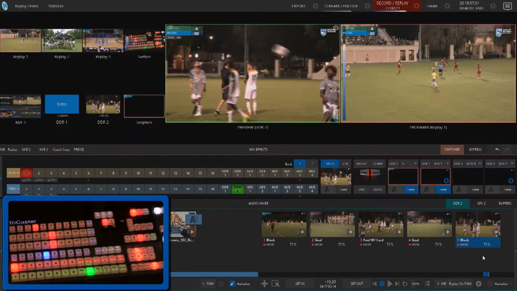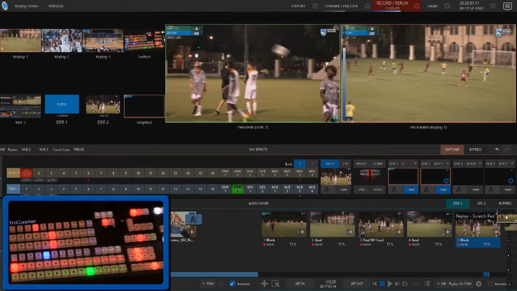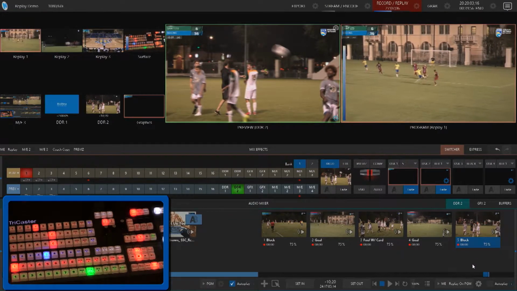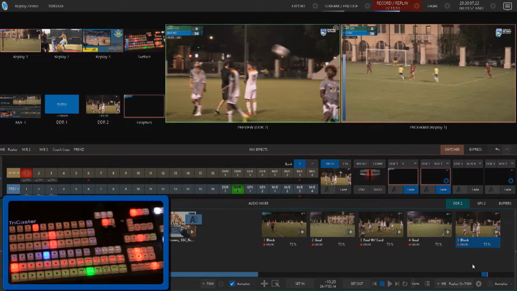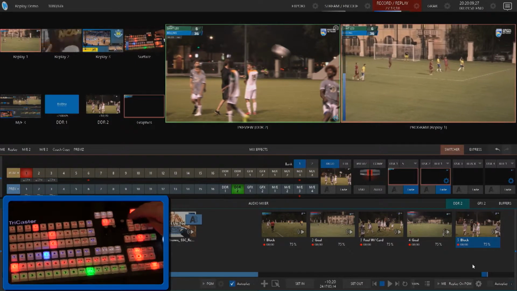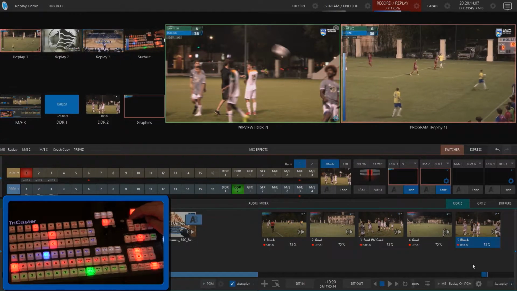Now, once you're done with this, the whole idea that I have here is that the first bin is for the scratch pad of whatever we're currently actively working with. At the end of the first half, we're done. We don't need to look at these particular ones anymore. We've already selected to the melt reel the ones we wanted, and now we want to have a fresh start.